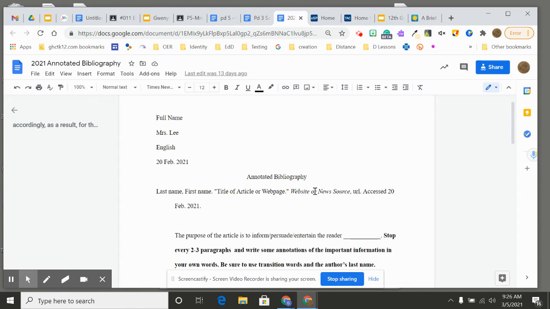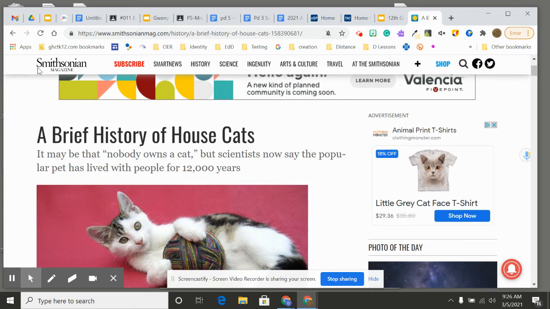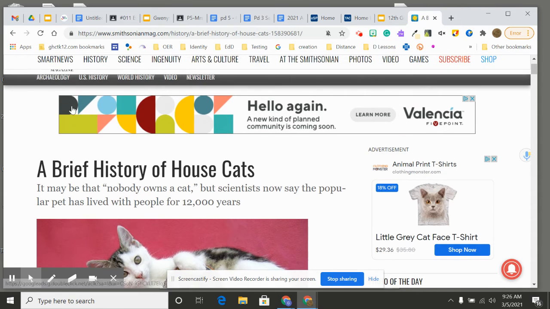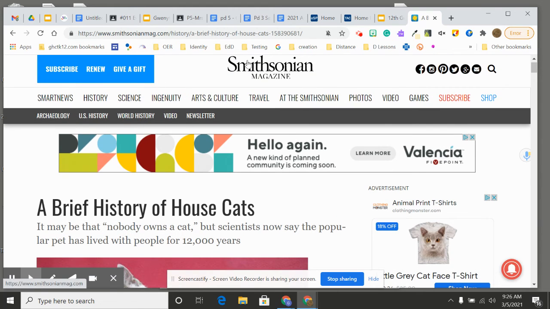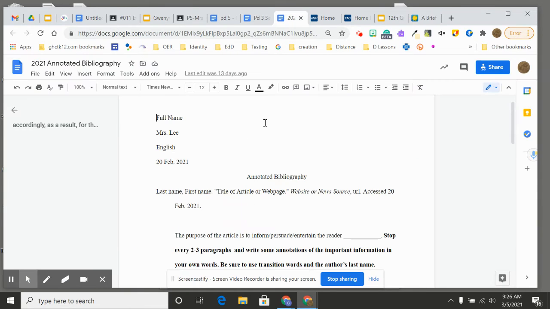I need to have the website or news source written out italicized. And so this is from Smithsonian Magazine, and that's also the website Smithsonian Mag. So I'm just going to do Smithsonian Magazine in italics as my website source, and then it has a comma and then the URL.